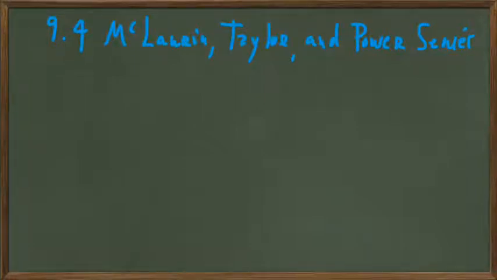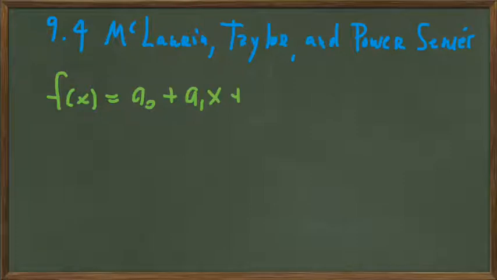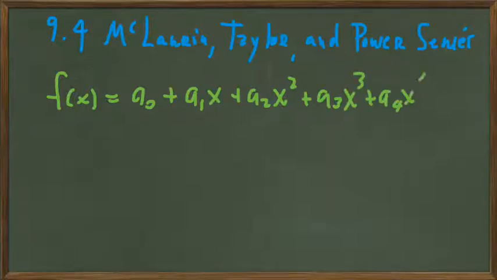In this fourth video for Chapter 9, we're going to determine a way to find infinite series that define some of the most important functions we use, such as sine x, cosine x, e to the x, and ln x. So let's start with the assumption that we can write a function as an infinite series, that we could also call a power series, that looks like this: a0 plus a1x plus a2x squared plus a3x cubed, a4x to the fourth plus dot dot dot.